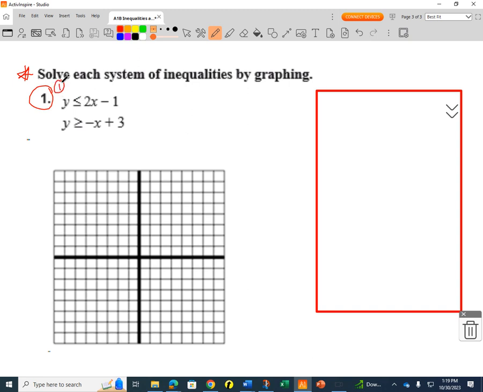To graph the first inequality, we're going to start by plotting its y-intercept. What is the y-intercept for that first inequality? Jalen, can you tell me the y-intercept? No? So, DePaul? -1. Very good. So remember, slope-intercept form in this case is going to look like this. Remember that b is your y-intercept, the constant is your y-intercept. The y-intercept is the point on the y-axis where the line crosses. So it's -1. So we're plotting that first.